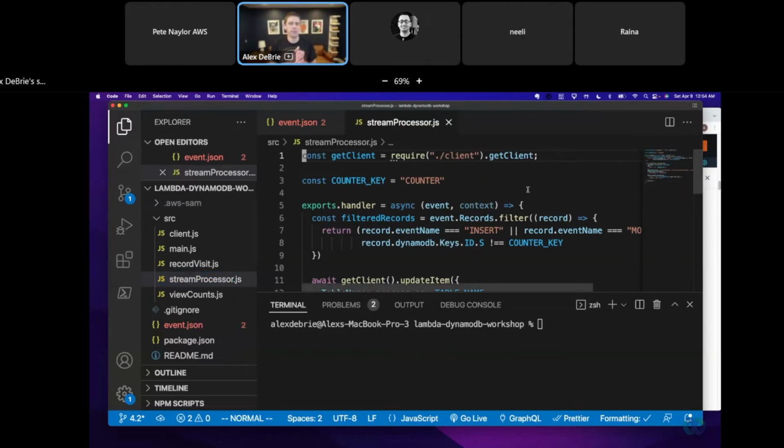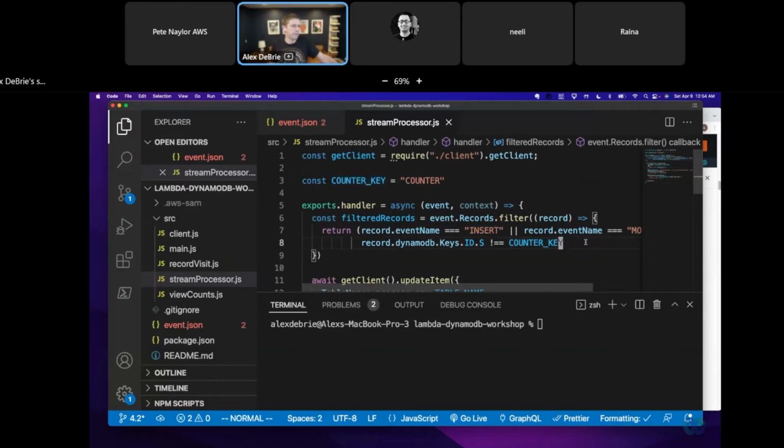So here's our stream processor function. What we want to do is take all these different counter operations that are happening across all these different tags, sum them up, and increment a global counter for our table. First of all, we need to make sure we're filtering out records that are deletes or something. If someone deletes a record from our table, that's not what we're interested in. We're only interested in these increments, so we want to make sure the event type is either INSERT or MODIFY.